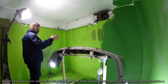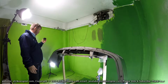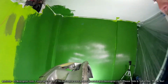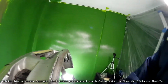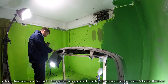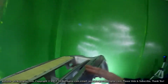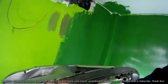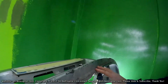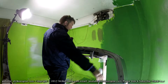First of all, apologies for my makeshift body shop, paint room, paint booth, whatever you want to call it. So apologies for that in advance. But let's get into the bumper. So the bottom edge of the bumper, this is the front bottom edge, is very, very marked, grooved, got gouges out of it. I'm not going to be going too crazy with this. I think what I'm going to do is just sand this down until it's smooth and then just paint over that for the parts that are basically just scratched.